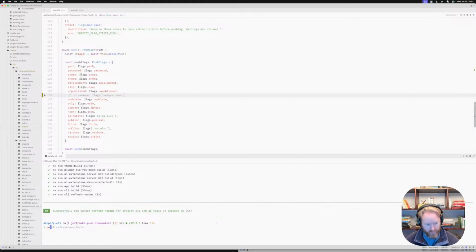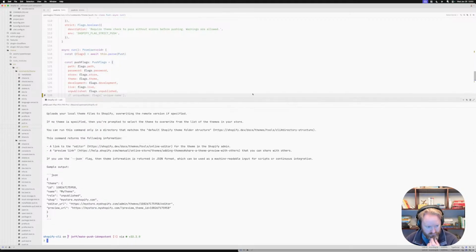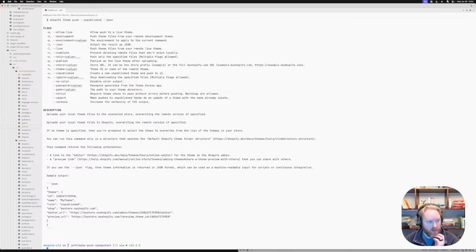So now when we run pnpm shopify theme push, it should start showing us our flag somewhere in here. So here's our upsert flag: makes pushes to unpublished theme do an update if a theme with the name already exists.